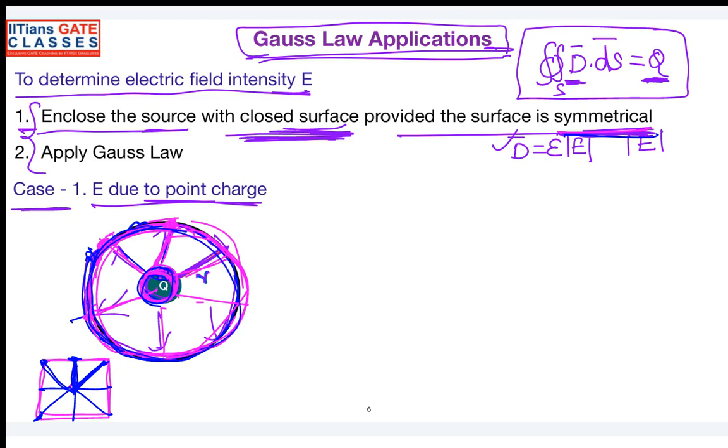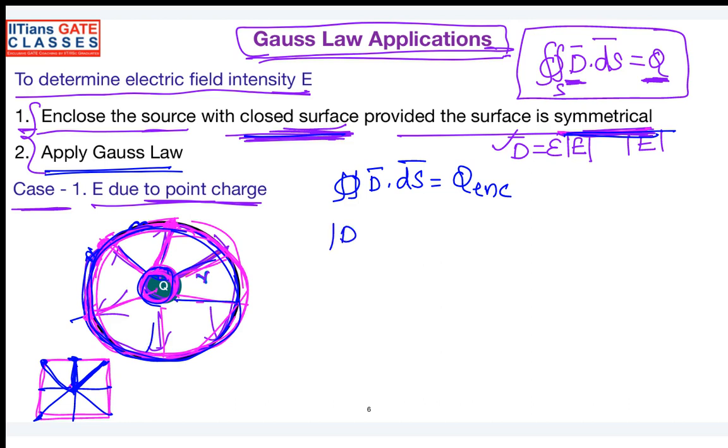So the next thing is what? Apply the Gauss law. What the Gauss law says: the double integral of D dot dS is equal to Q enclosed. Since the flux is always there, the magnitude of the flux I can take as constant, and the surface area of this particular sphere, because r is the radius of the sphere, will be 4 pi r square. The total enclosed charge will be straight away Q coulombs, right?